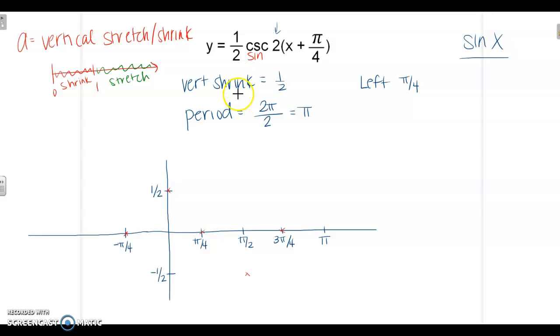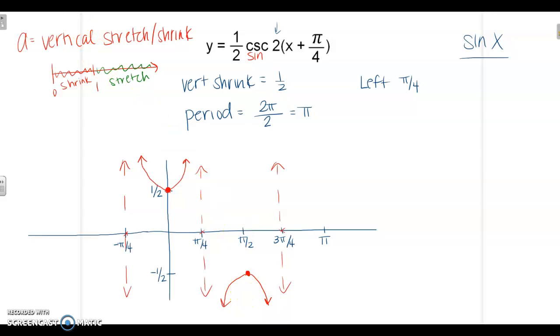But since it's cosecant, anything on the midline, when I take the reciprocal, it's going to turn into a vertical asymptote. So every one of those points that has a location on the midline, we turn into a vertical asymptote. Then the points off of it, we are going to keep, and we're going to create our parabola shapes. So this one goes up because it's above the midline. This one's going to go down because it's below the midline.